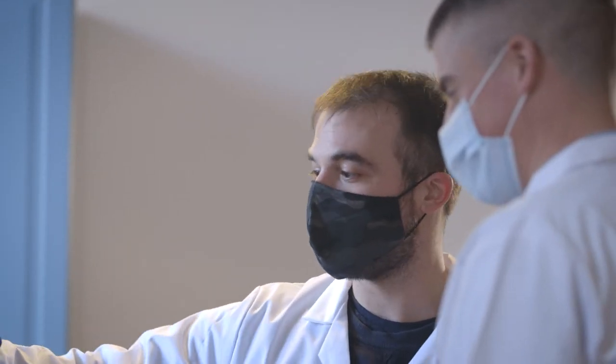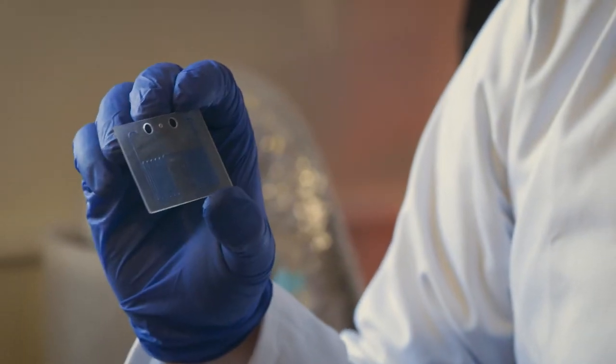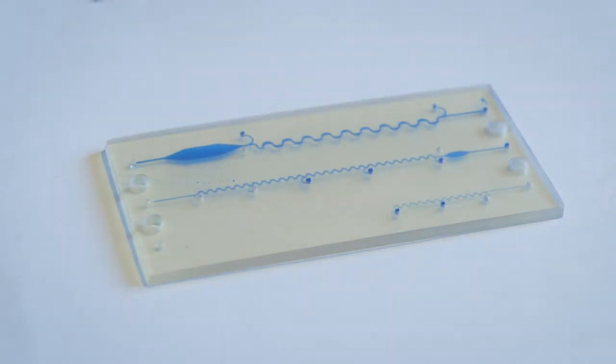Using fairly conventional 3D printers and fairly conventional materials but in a slightly different way, we've developed a technique where we can produce a microfluidic chip prototype in less than an hour. We can go from a conversation, a concept sketch, a CAD model — produce a chip to being tested on a lab bench within less than 24 hours, and you can go through multiple design iterations at very little cost in a remarkably short time.